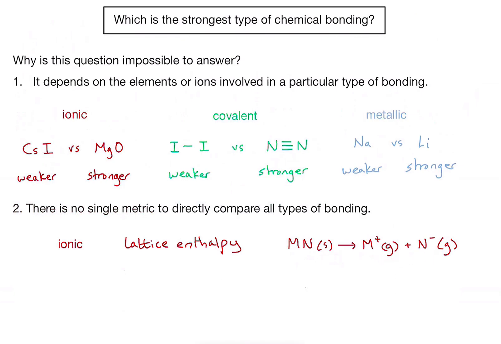And that won't apply to covalent and metallic substances. In covalent bonding, if we're comparing the strengths of those bonds, we tend to talk about bond enthalpy. What's bond enthalpy related to? Well, it's related to taking a particular type of bond and seeing how much energy is required in order to break that bond and form gaseous atoms. And in metallic bonding, the comparative metric we use is actually melting points of metals. And what are we doing in that particular process? Well, I'm taking a solid metal, and I'm heating it and seeing at what temperature it turns into a liquid. So because each type of bonding has its own metric for comparing the strength of those bonds, it's kind of difficult to make a comparison between them.